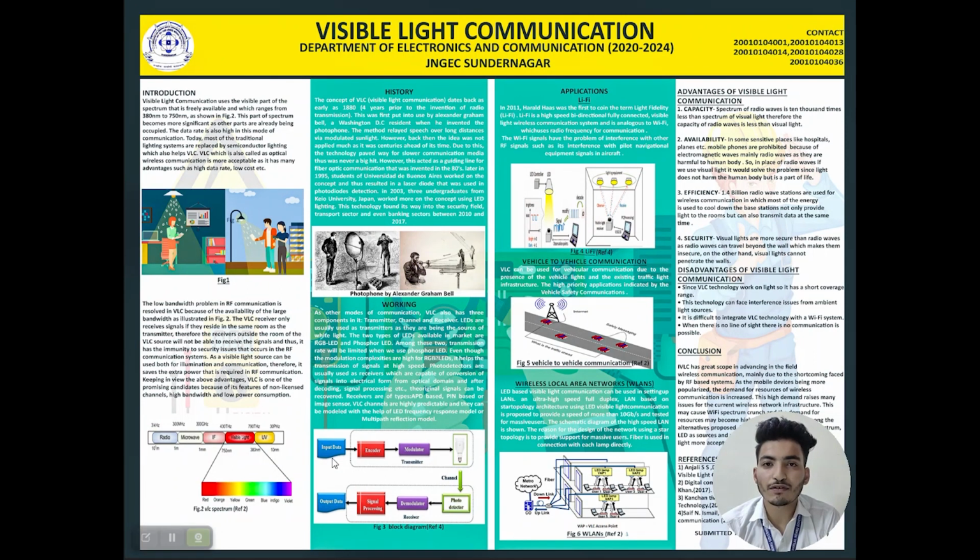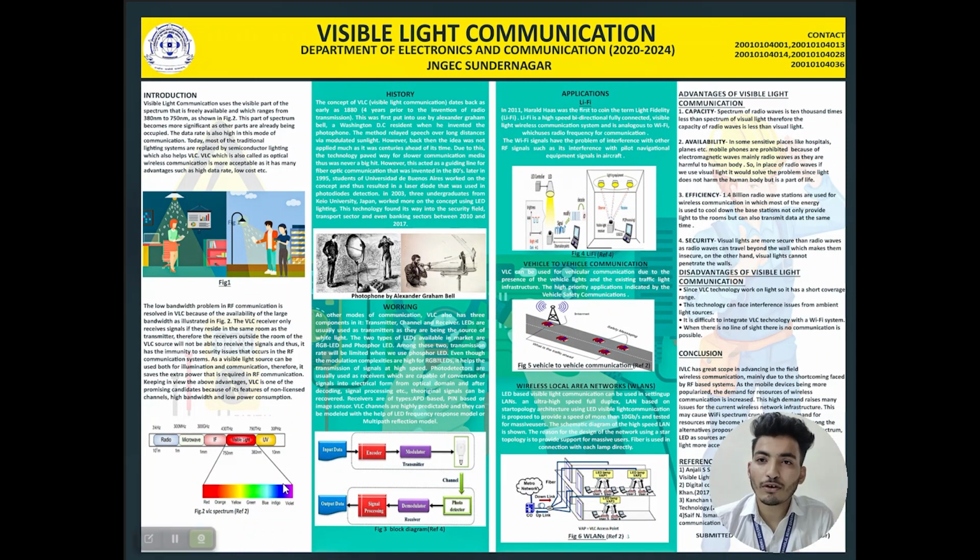From the figure we can see the block diagram of VLC, which includes the encoder, modulator, channel, photodetector, demodulator and a signal processing unit. The encoder converts the binary data, that is in the form of zeros and ones, into signals for modulation. Then the second block, the modulator, superposes low frequency signals onto high frequency for the purpose of wireless communication.